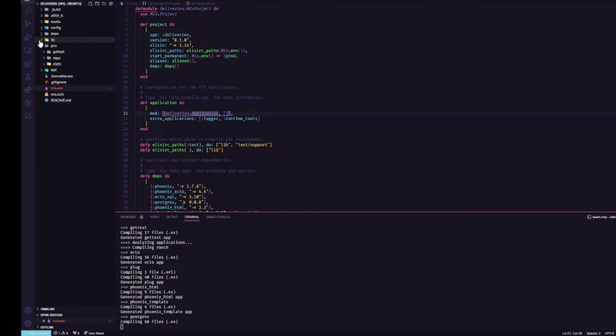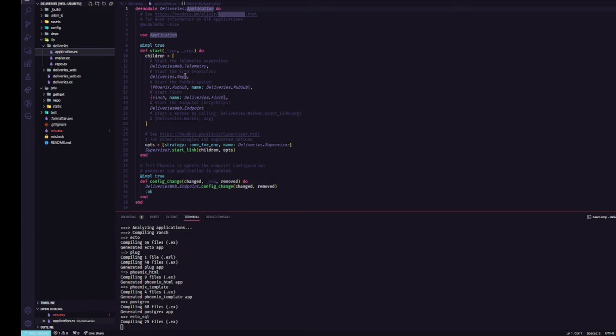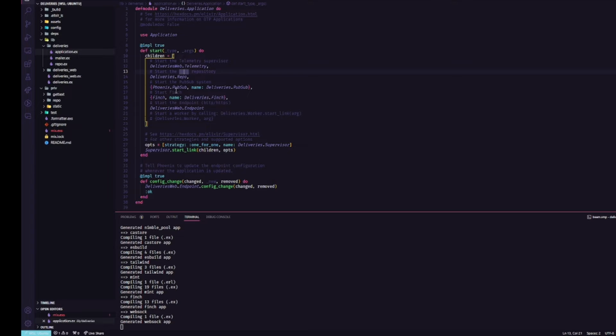So we're going to start the process related to every dependency. Some of them are the Repo related to Ecto, the PubSub. After PubSub, we have the dependency to use Telemetry, the Finch, and also one of the most important for us now, the endpoint where we start our application.